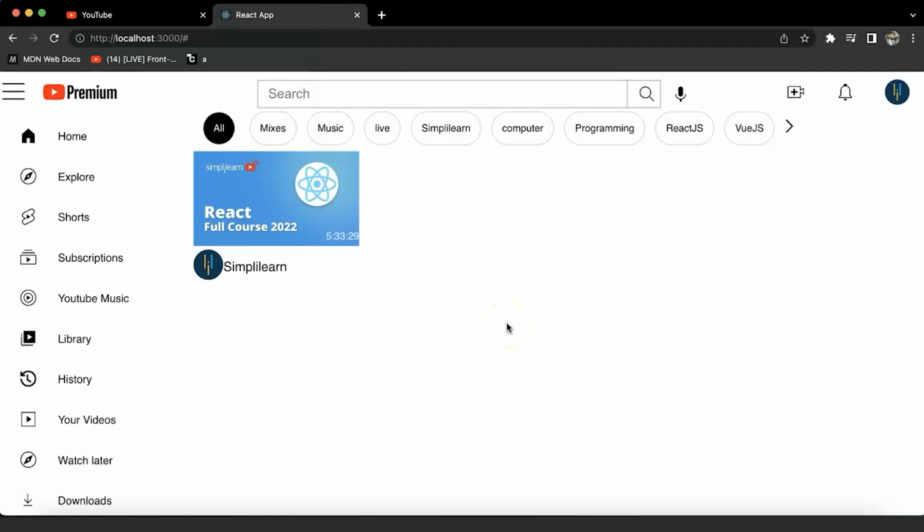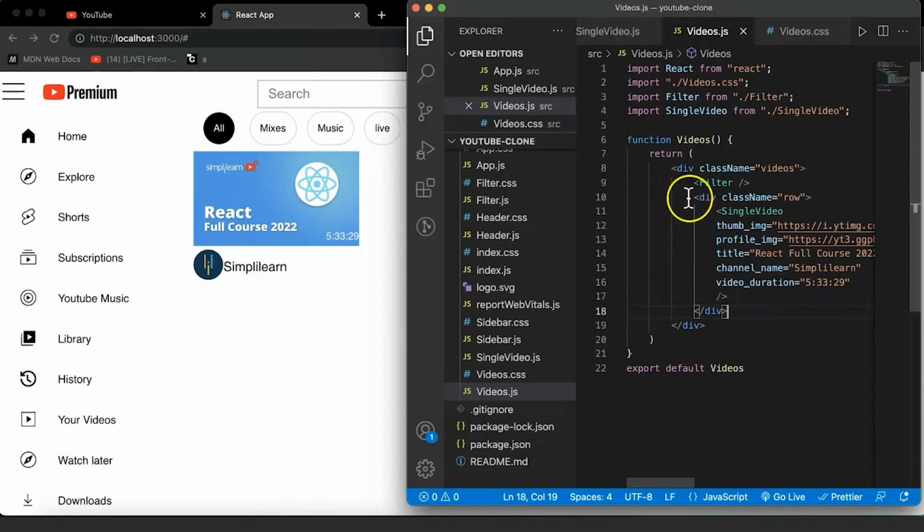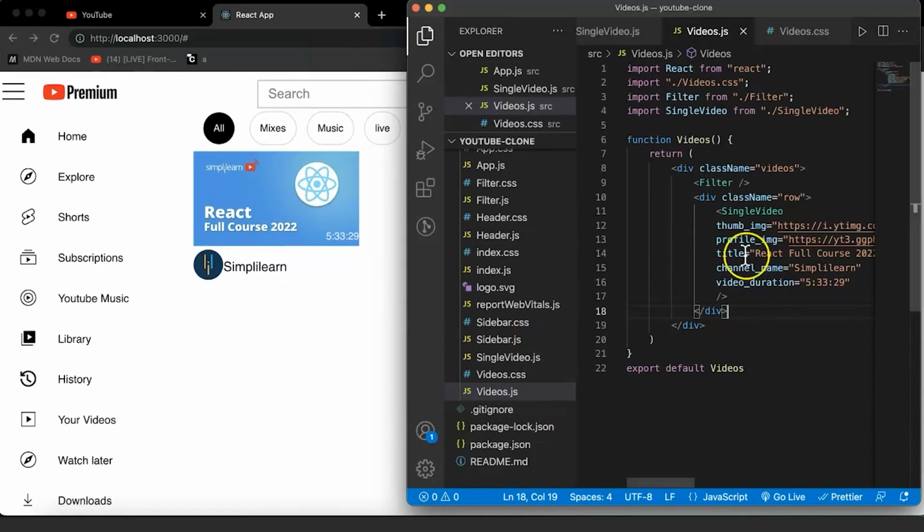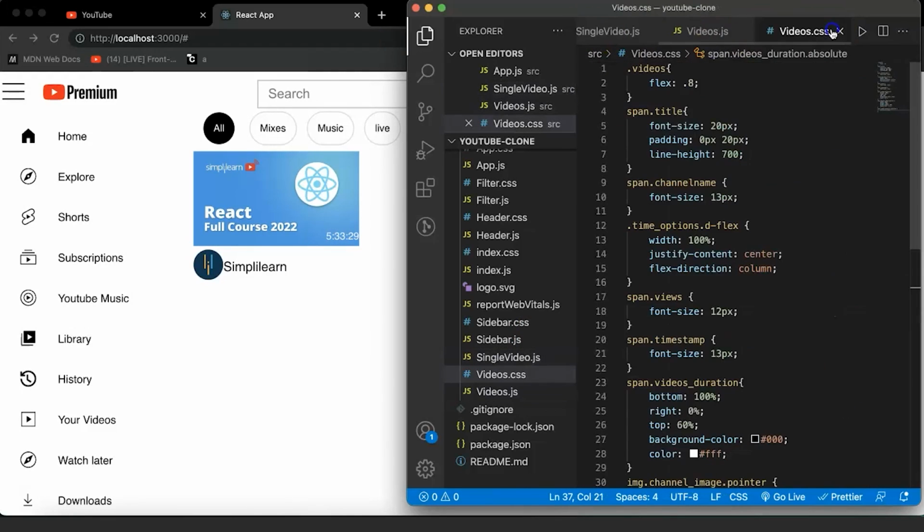So as you can see here, the video of this link is shown in this part. So like this, you can add as many videos as you want here by just copying this part and then just pasting it. But the rest is all fine.